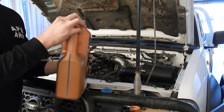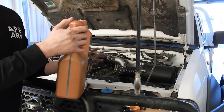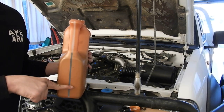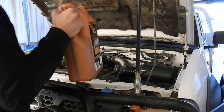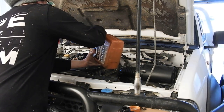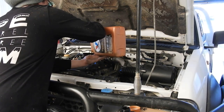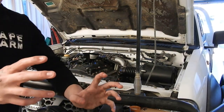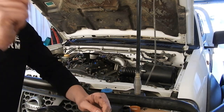I know I need 6.7 litres, so I'm going to start with the full one. That'll be 5, and then I'll just measure 1.7 on these little markings here. So, and we're just going to pour that in. And I'm actually just going to let that settle as well. I'll go through and clean the little dipstick.